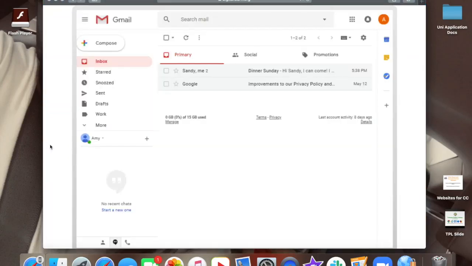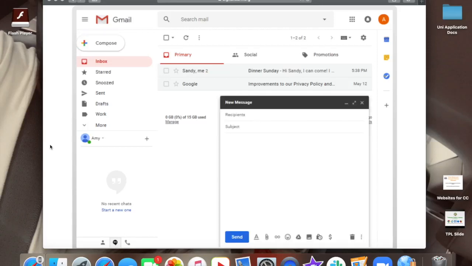If you want to send a new email, you can do that by clicking the Compose button in the top left. A message box will appear. Amy needs to fill in who the message is to, describe the subject, and then type what she wants to say. In the To field, Amy types in the email address of her friend Nikki. If Amy wants to send this message to more than one person, she can type additional email addresses separated by commas. As she types each new address, Gmail will add them to the To field.